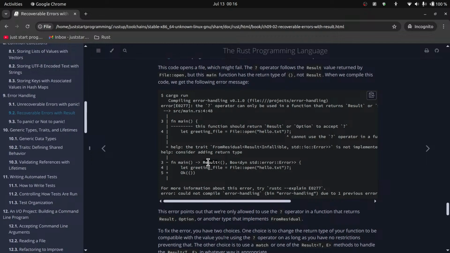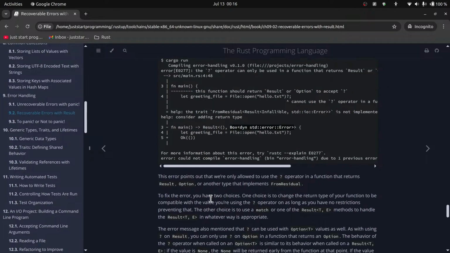Okay, so result is returning empty, comma. So I think this is the type of error that you want to return. I don't know. I think this will just confuse us further. You have two choices. One choice is to change the return type.